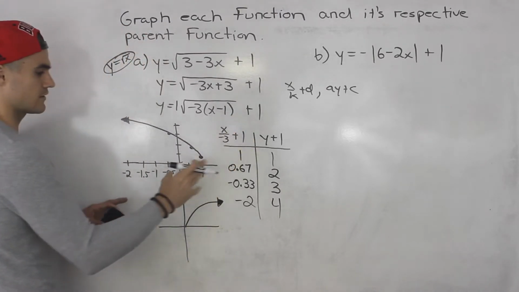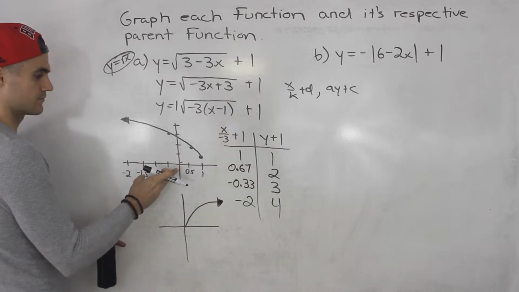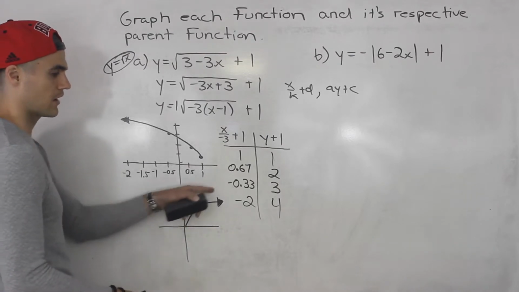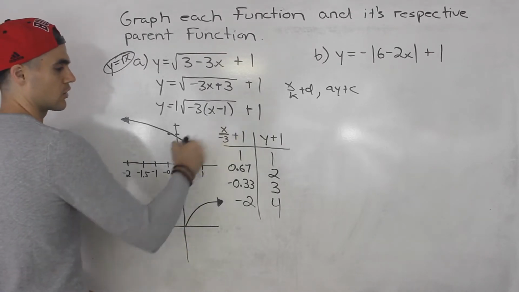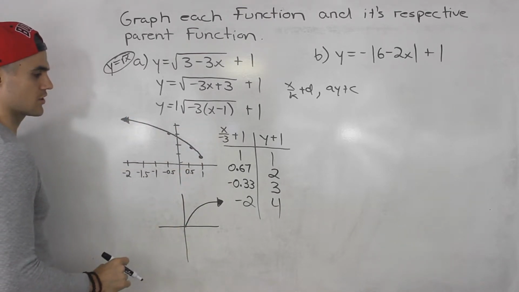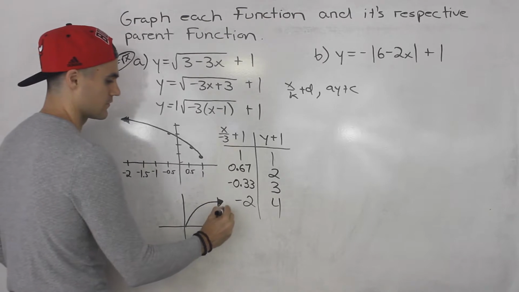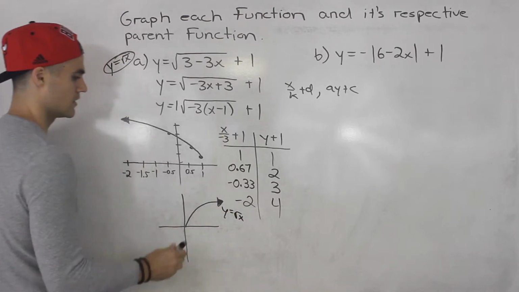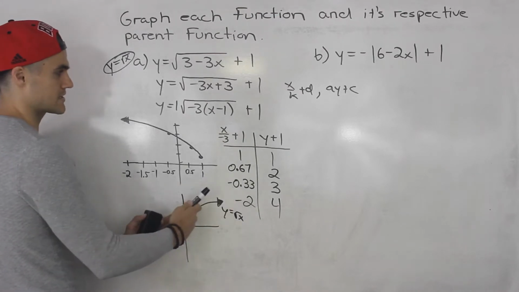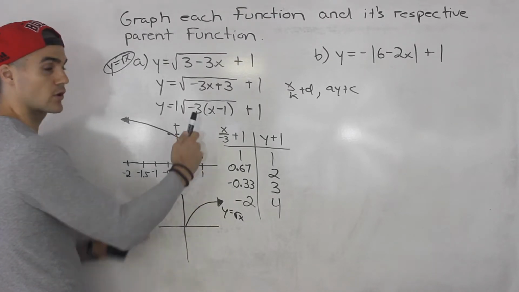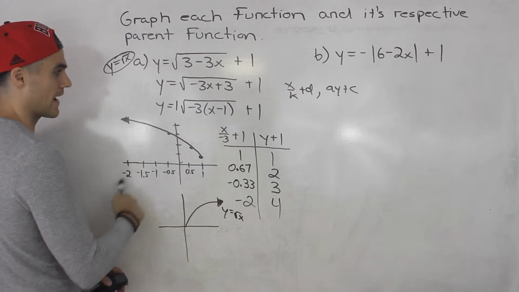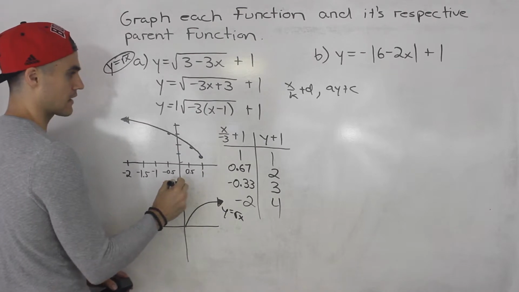It would be a lot larger than this because I really zoomed in the x value scale. Usually the x values are going up by 1s when I'm plotting the parent function. So it would be a lot larger than this, but I'm just going to keep the transformed function on one graph and then the parent function on a separate graph. So basically we took the parent function and compressed it by a factor of 1 over 3 horizontally. We also flipped it in the y-axis because that k value is negative.